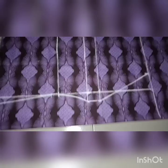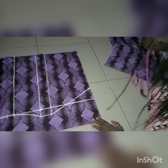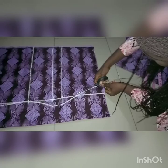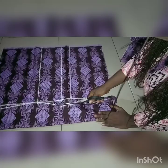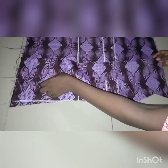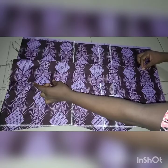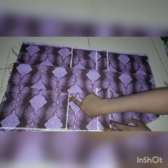So, I'm cutting it out. I'm cutting the full length out. After cutting it out like this, you place this on this. Remember, our bust point is still there, under bust and half length.